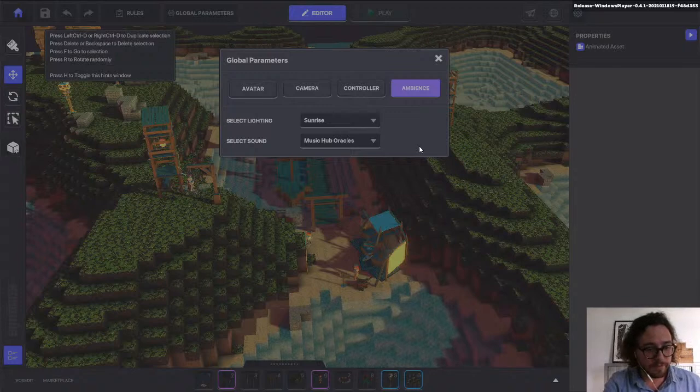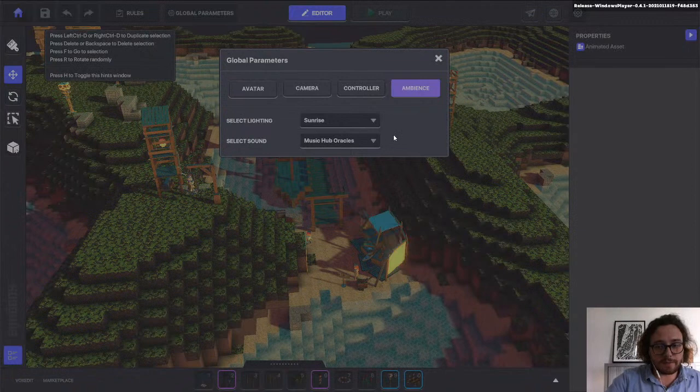And will you expect to improve collision box, especially for animated assets? Yes. This is a subject that is a bit difficult to handle because the collision depends on the way the model is created. So in the end, it also lies on how it was exported from VoxEdit. So at that point, there is a bit of connection to make between the platform and the game. And up to this point, we are relying on some collision boxes that could be a bit finer, but it's something that requires a lot of engine dev.